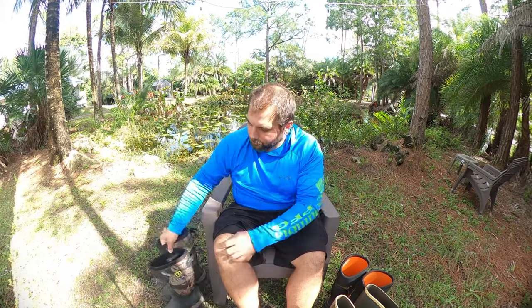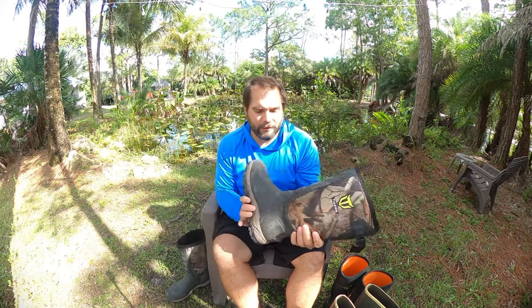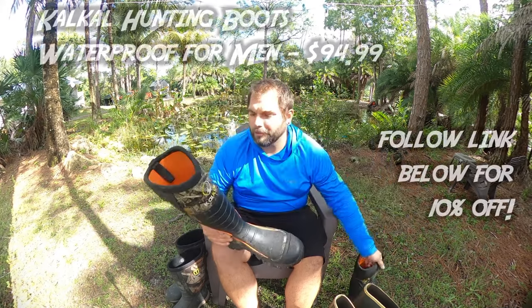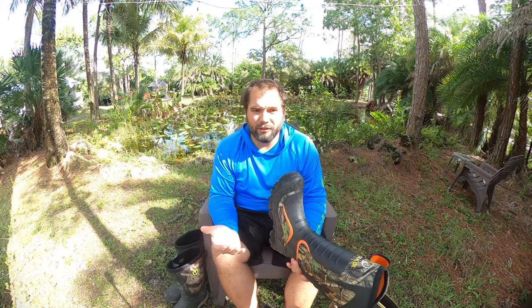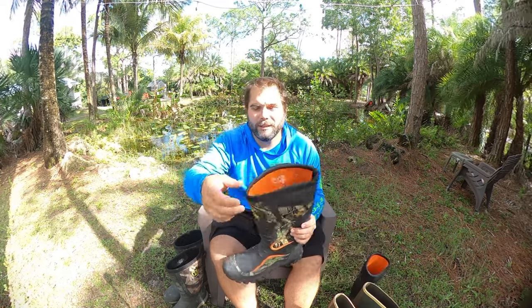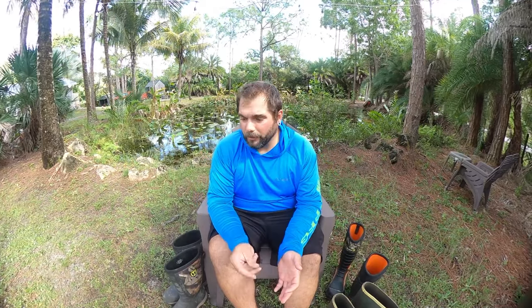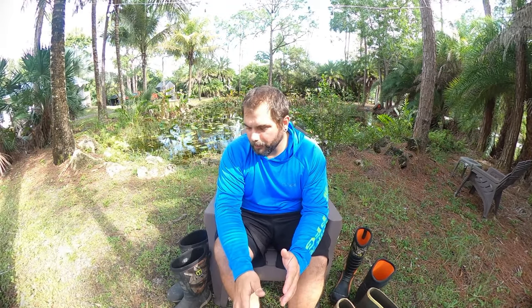We've got two options here. First, we've got the TideWe — I don't remember the exact model name — but these are snake-proof, five-millimeter neoprene insulated boots and they run about $85, so a relatively budget option. Then I've got another similarly-priced pair by a company called CalCal. Both of these companies have something in common: these are boots manufactured overseas and marketed here in the States by a U.S. company. Both are five-millimeter neoprene with some similar features and some differences. So if you're in the market for a budget insulated boot, this video might be helpful.